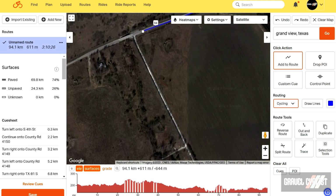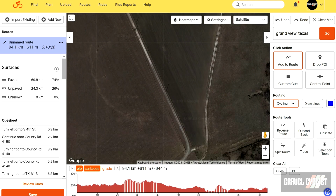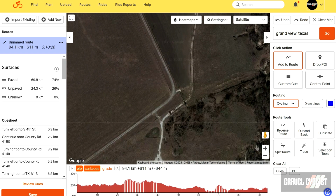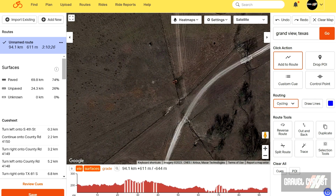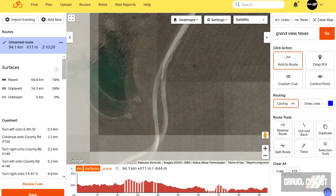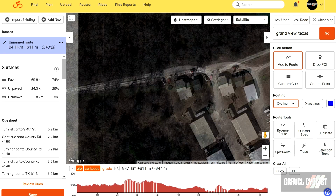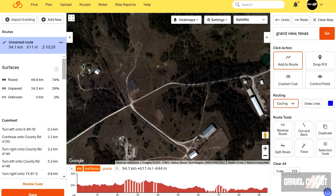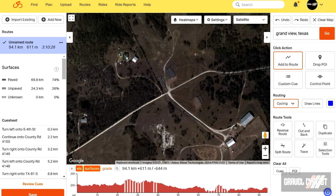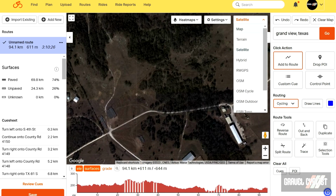All right, so that looks good. It's hard to say this road. Yeah, I don't know. It's 50-50. It might be okay, but it might also be some bloke's bloody driveway, which I have a feeling it is. It just looks like one big piece of property, just from the layout of the land. Like you've got farm buildings here, that kind of stuff. So, yeah, I don't know. I'm not going to choose that for now.